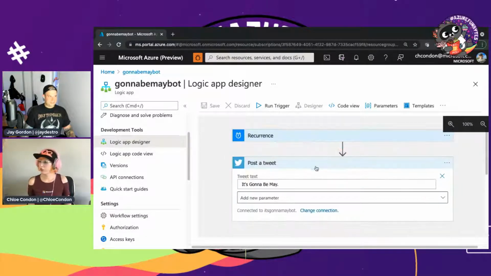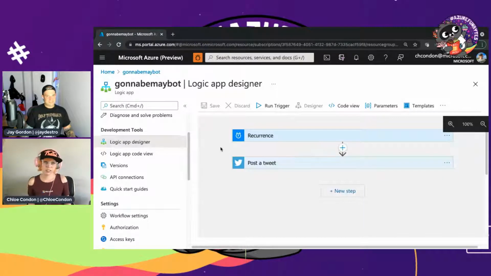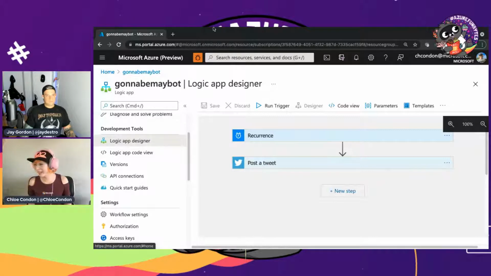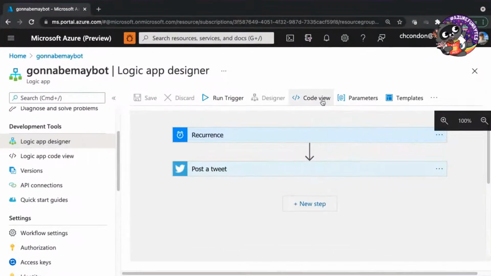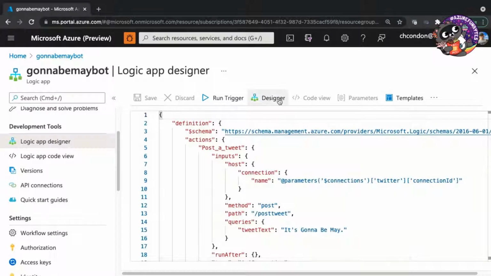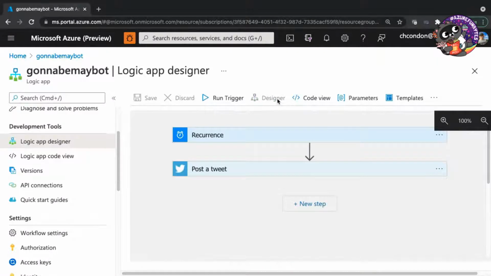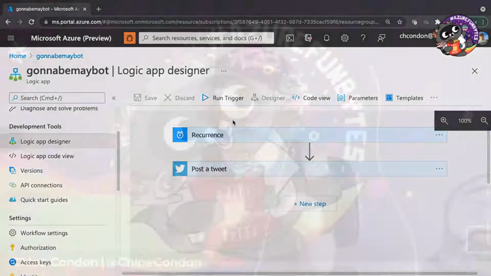Okay. Absolutely. So I was listening to you and Adam, the lovely Adam Jackson, on Hello World the other day, and you were both talking about how you literally do not need any programming experience to build a Logic app. And that is canon. Although you can do a code view here, of course, and look at all the lovely stuff that I've built. First, I'm going to zoom out real quick and show you what this currently built one looks like. And then maybe if we have some time, we'll build a new one.